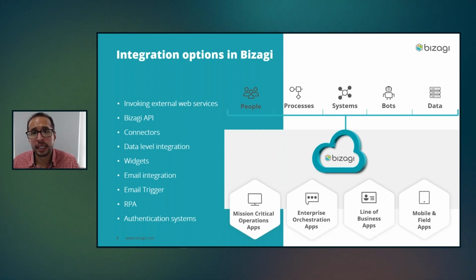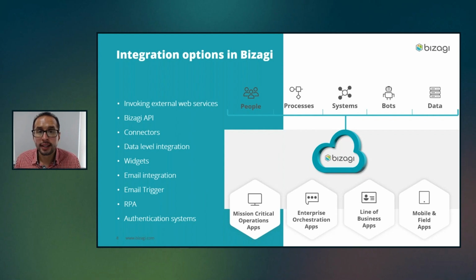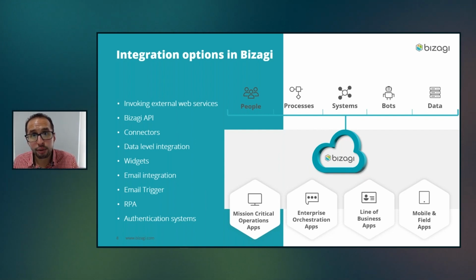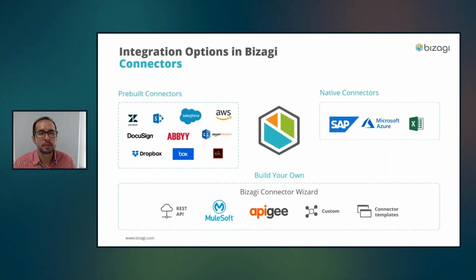So from this level, I just want you to realize and identify all the multiple integration types that are available when you're working with Bizagi projects. That's why we say that we can be your enterprise level orchestrator. From all the systems that are available, we can control them, we can have them, and we can manage them directly with any of these integration types that we have here. Now, I'm going to just go deep into two of these integration types, just to give you a better idea, and then we will jump into the best practices.